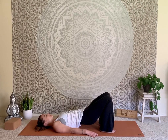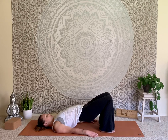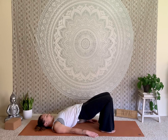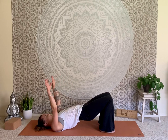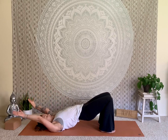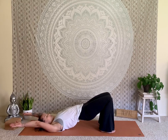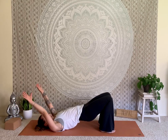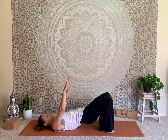Lumbar, thoracic. Press down through the shoulder blades. Stay, exhale, feel the engagement of your hamstrings and your glutes, your posterior chain. Inhale, just the arms, come up slowly, reaching them back. Exhale, lower down, spine, arms and hips last.